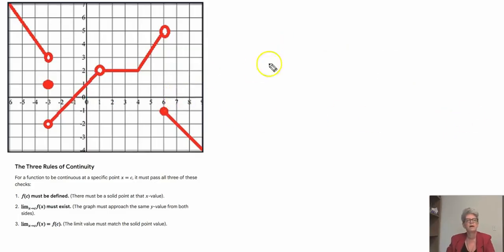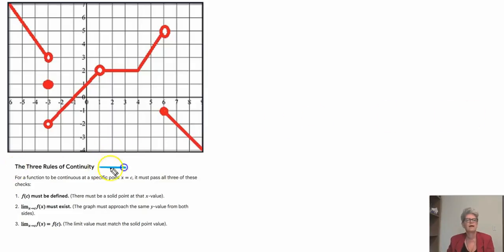So we should be able to see, is it continuous at x equals 6? And the answer to that one would be no. Because if I start over here moving from left to right, I'm fine. I don't have to take my pencil off the paper. But then when I get here, to continue that drawing, I have to lift the pencil up. And so it is not continuous at x equals 6. And I think you can see for the same reason at x equals -3, it's not continuous.